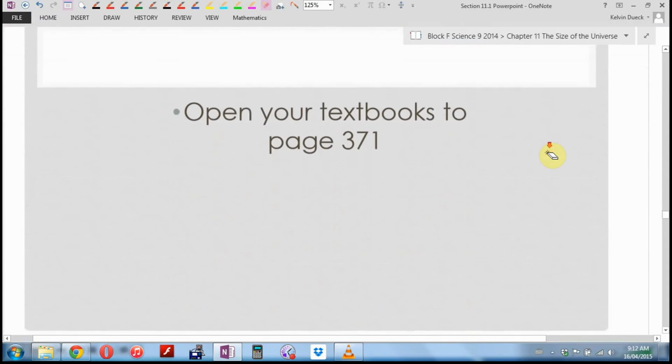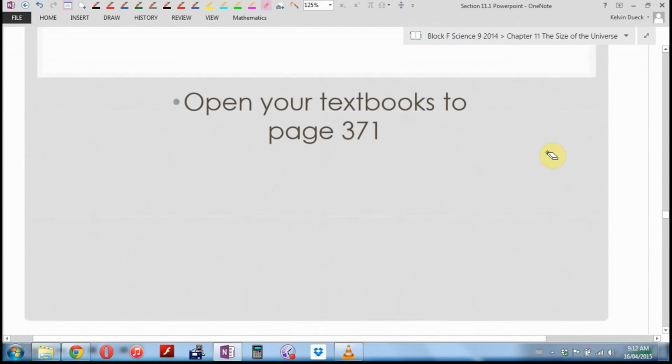Open your textbooks, please, to page 371. There is a lovely color picture on page 371 that I could not reproduce in your notes. So as long as there's one per table, if you can, put it between you so you can share, but make sure you can look at it. Hudson, why don't you move to that side a little bit and you can share with Charbel, and you can sit next to Tristan and you can share. Okay, you need to be able to see this because I can't reproduce it very well.